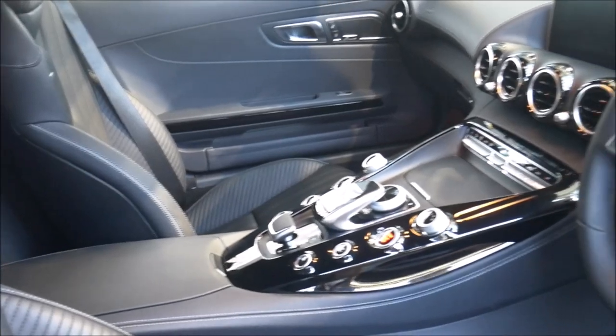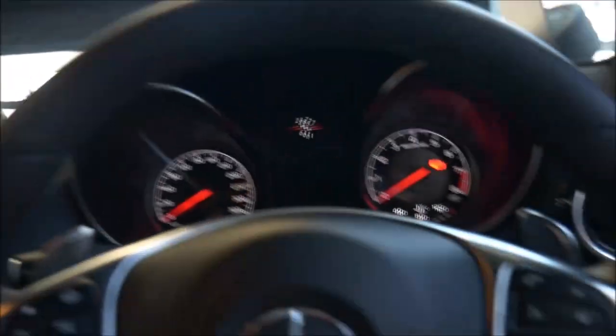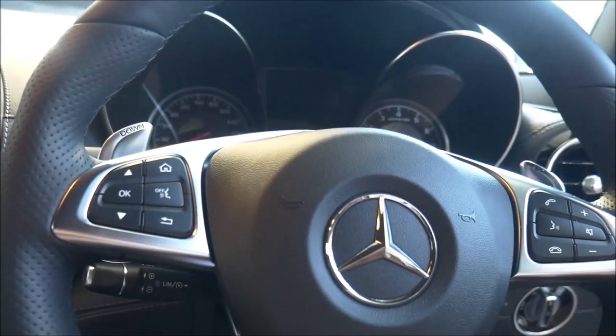Oh wow. I haven't sat in something this low since I was in my mate's Audi R8. That's a young person's car — I could barely get in there. I'd roll in there; you'd have to fall out of it. It's such a nice car though. All these shifters, and it's still got a boot as well, which is insane. Not something you get to sit in every day, that's for sure. I'd just be like sitting up here trying to see over the hood.